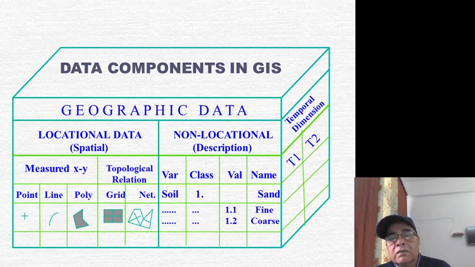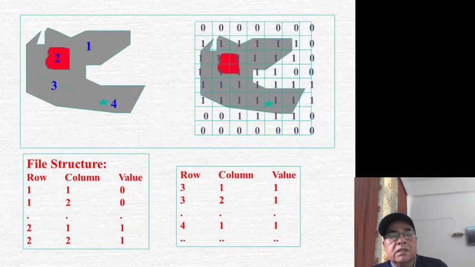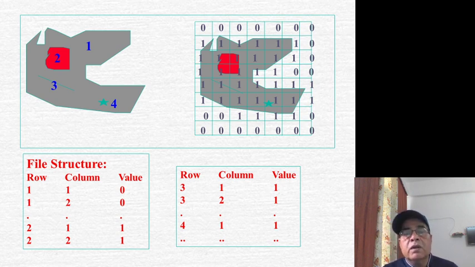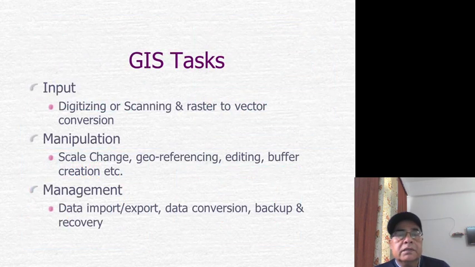And as we know, whatever data is there may have a dynamic component in it, in the sense that if you are talking about land use, land cover classes, these may change over a period of time, right? So it is very important that data always has a temporal dimension, that it may change with the passage of time. The same has been represented in the top left figure. Here 4 is the point, 3 is the line, and 2 and 1 are the polygons, right? On the left hand side it is the vector data, and on the right hand side you are seeing the grid, so it is the raster data. And then we can see the values of different features at different places.